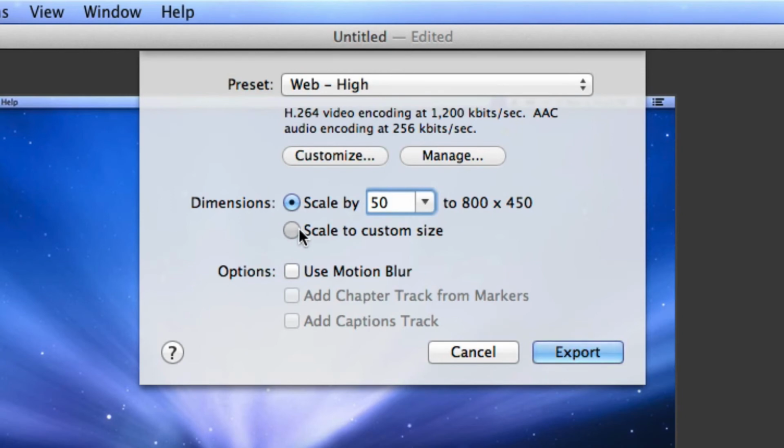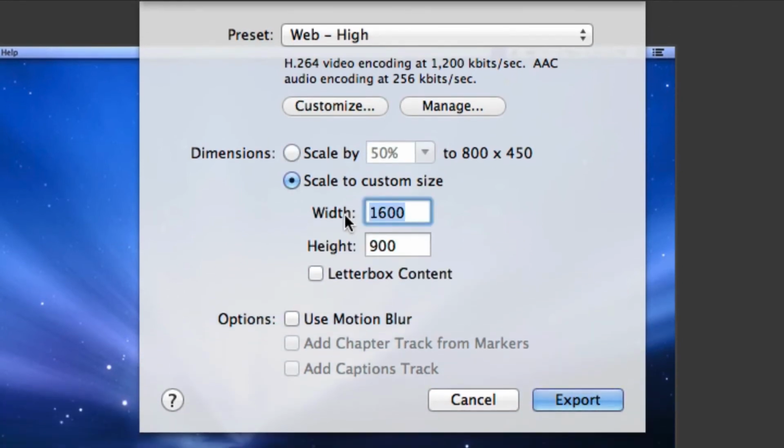Select scale to custom size and enter the width as 1920 and the height as 1080. Make sure you have ticked the lateral box content. This makes the text legible and clear, and no shearing or tearing happens.